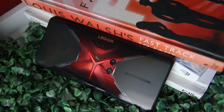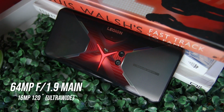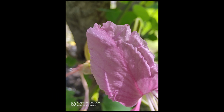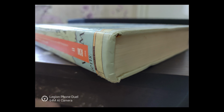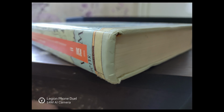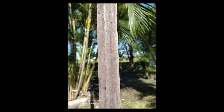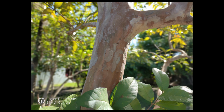Talking about photography, even though there are only two cameras, we saw a portrait mode, ultra-wide, and macro mode in the viewfinder. And the qualities are good. The macro shots are detailed with less noise. Not the best macro shots and not the closest, but the fact that it gives a flexibility option to enable it is what we consider. The subject to background separation on the portrait mode is impressive and it outputs true to life colors, the best portrait mode I've seen so far.